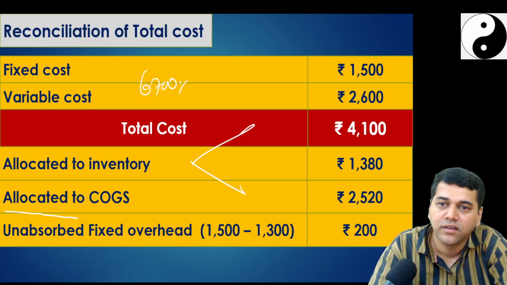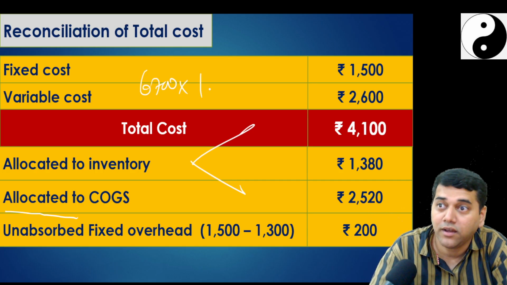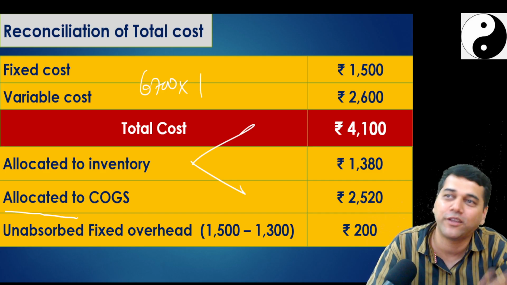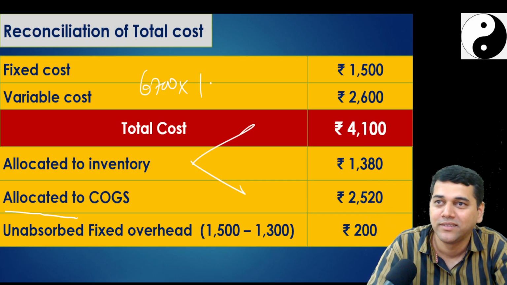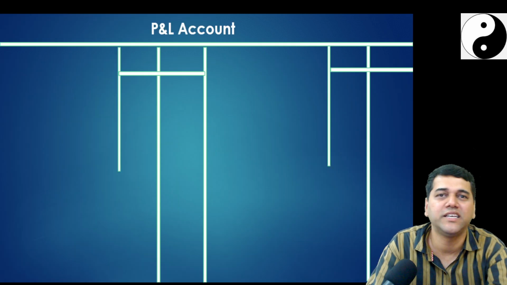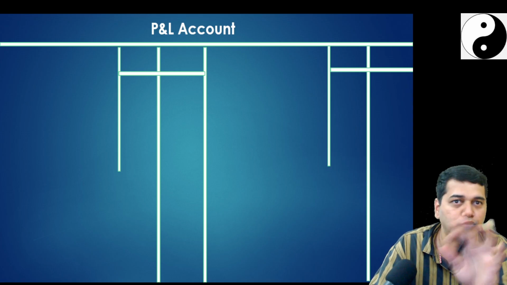$6,700. One, 6,700 into 1 number of hours. See, they will catch. Here it is simple and you will do it straight. What if it takes 1.2 hours into 0.60? Okay, so now just see, reconciliation they didn't ask you. They simply asked you 3 costs, and you told 3 costs.